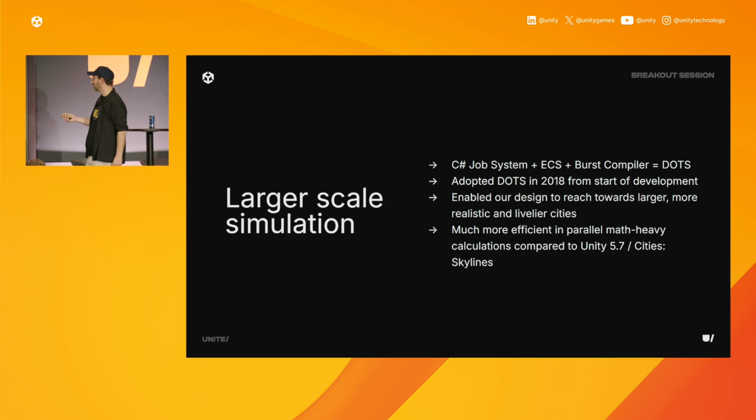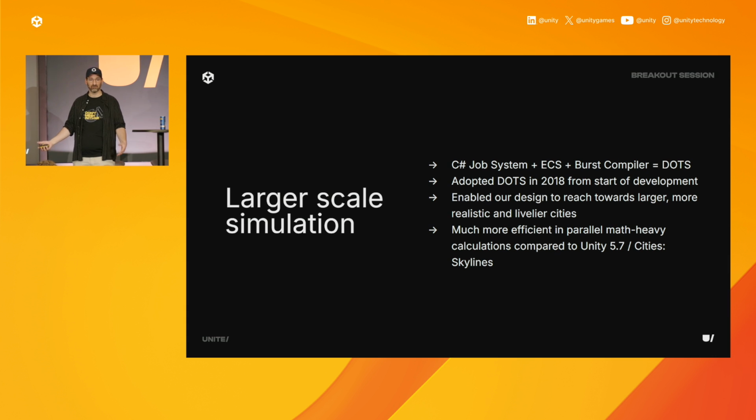We adopted that in 2018, so we started really early, as I also mentioned earlier. And quite quickly, we noticed we were going to manage to push the limits further, like we wanted to accomplish. Burst especially kind of stood out for us. And we don't use IL2CPP on PC because for modding support, it's much more convenient to keep Mono and have modders be able to use JIT for the code. So Mono is still infamously slower than IL2CPP.